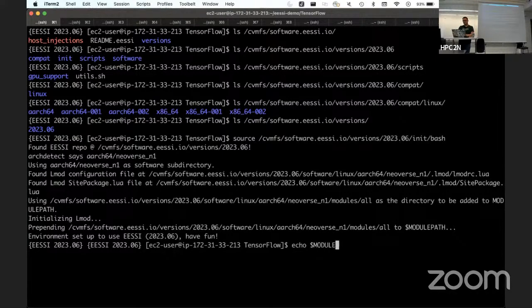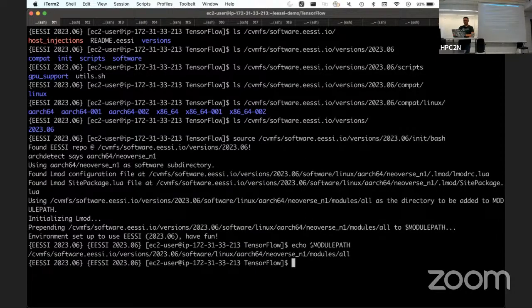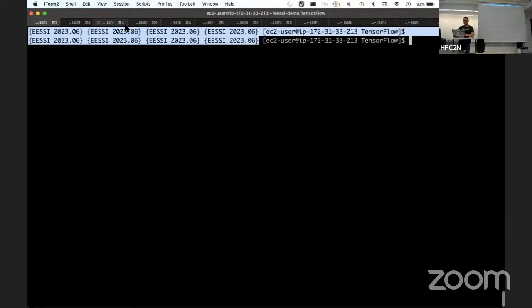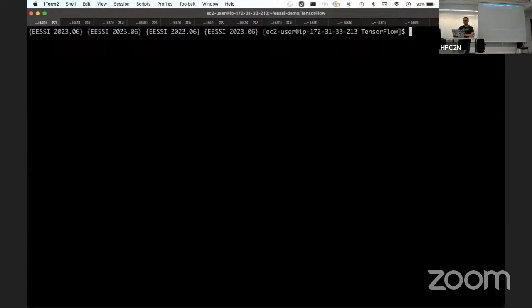It will have the module part there double. Ah, no, it doesn't. Lmod is smart enough. If you do module use, it sees it's there already, so that's fine. It's just the PS1 is getting a bit long. That's a bit stupid. Open an issue for that, or let us know that this is annoying. This was actually a contributed thing. We didn't do this from the start, but somebody was annoyed: how do I know whether EESSI is ready or not?